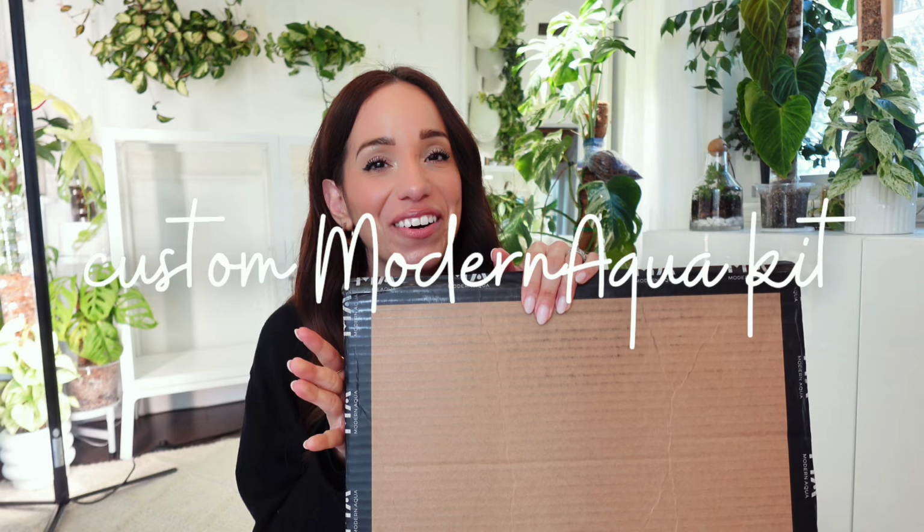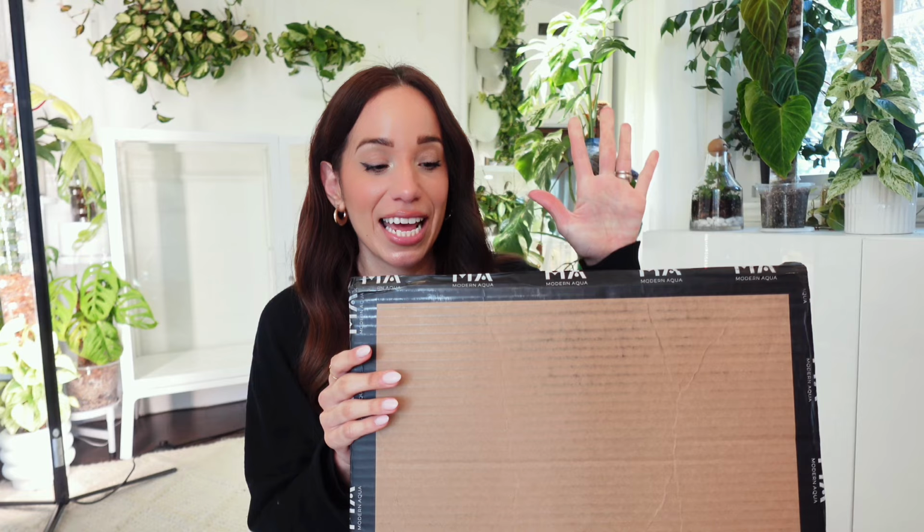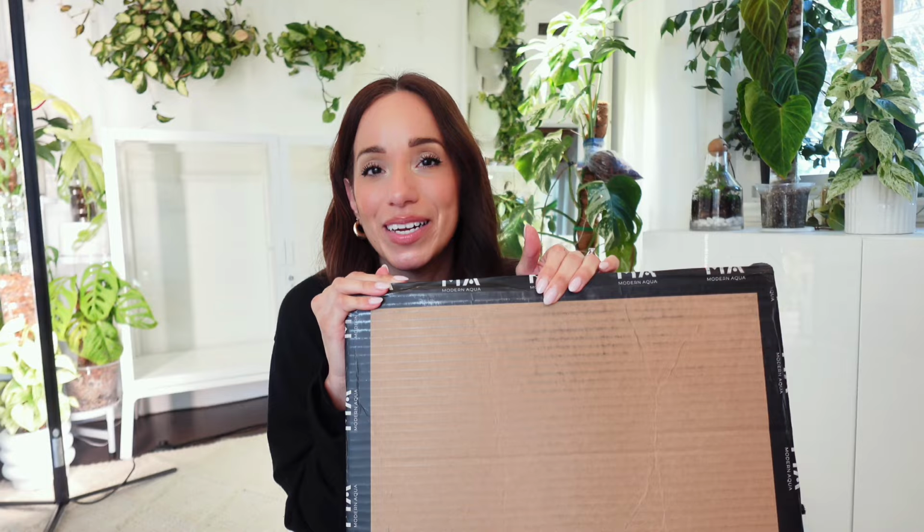Let's get started. Of course, I got the modern aqua kit. This is one of my favorite things about the greenhouse cabinets. I just think it enhances the beauty of them so much, not to mention it maximizes space and you can customize it so that you can set it up exactly how you want it. So I did go a little bit different than the MILSBO Tall, but why don't I just open it and show you everything that's in here.